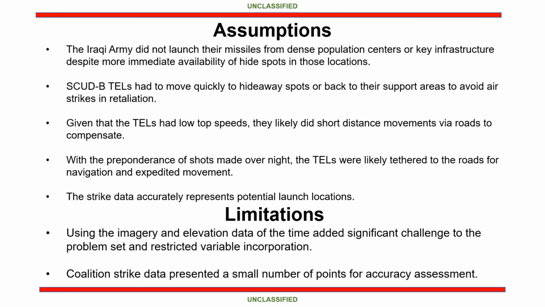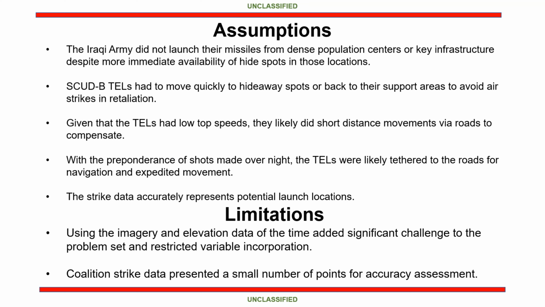Some assumptions that we're working through for this project was that the Iraqi army did not launch their missiles from dense population centers or key infrastructure, despite the more immediate availability of hide spots from those locations. And this is really to protect their personnel, the civilians in the area, as well as just their support infrastructure. You don't want to launch from where your missile supply is. Good chance that they get blown up and then you're not able to complete follow-on missions.